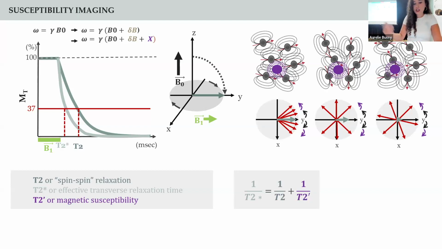And there is a relationship, there is another equation actually. So there is this relationship between T2 star, T2 and T2 prime. It's not necessary that you know, but what I wanted to highlight is that this equation can be also seen like this. So basically R2 star equals 1 over T2 star. And I just mentioned that because sometimes you will see in papers, people talk about T2 star, and some papers, they will talk about R2 star, and you can be confused. We talk about the same phenomenon, but it's just the inverse interpretation that we need to have.